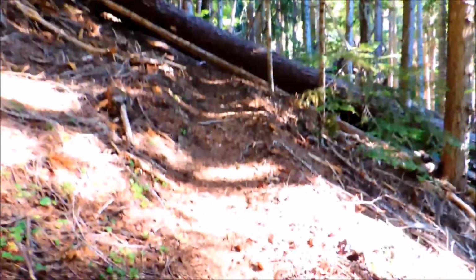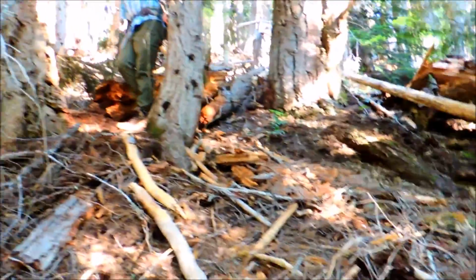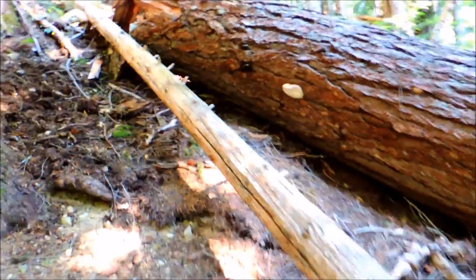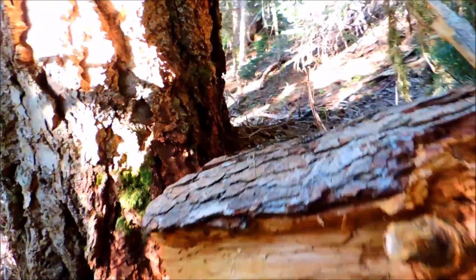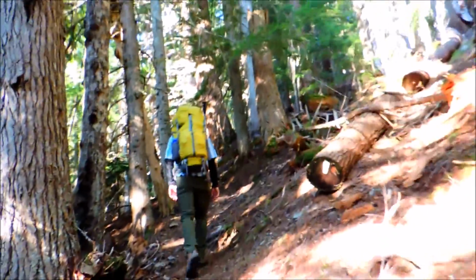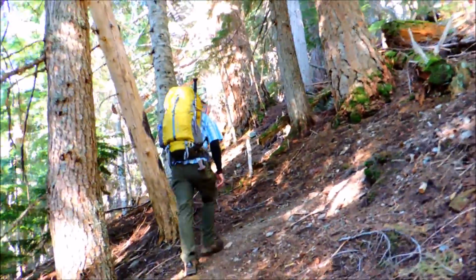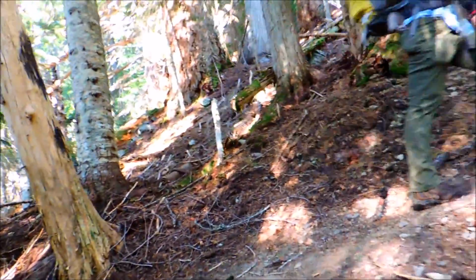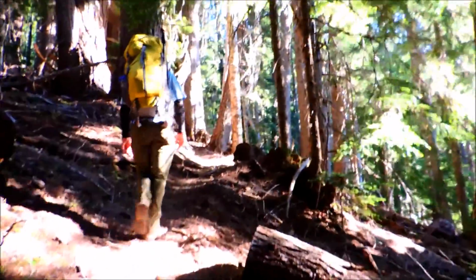So we're headed up Badger Valley Trail, and it's steep. I don't know if you can see the angle. Can never see the angle well on videos, but it's the angle. If you've backpacked a lot, you know you got to start using your toes. You can't really use flat feet. And it's constant. Was this low gear or ultra low? Pretty close to ultra low. This is ultra low to low. We've only done about 300-400 feet of elevation gain out of the 2,000 we need to do.